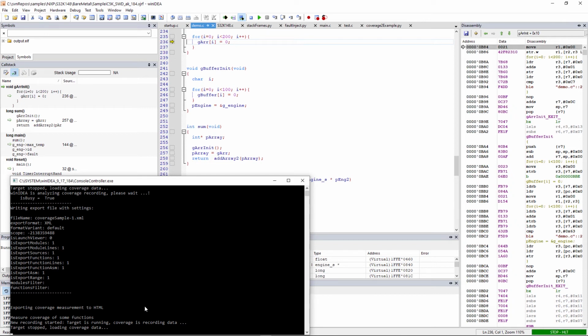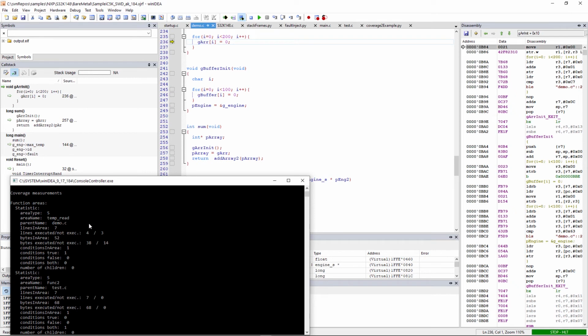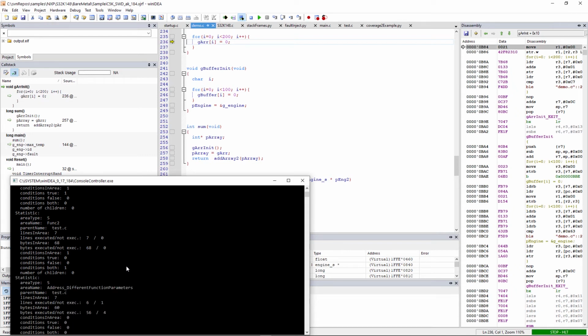Then the second coverage measurement is executing. Now it's stopped and the results for the 4 functions are printed out. We see which line has been executed and not, how many branches were executed and not, and so on.